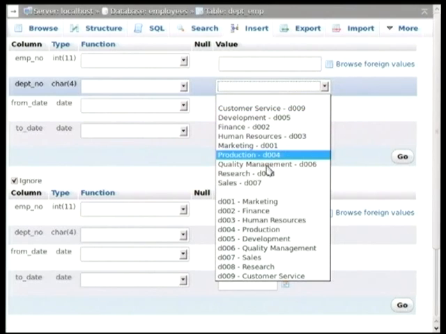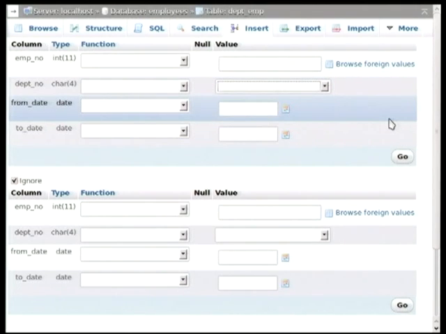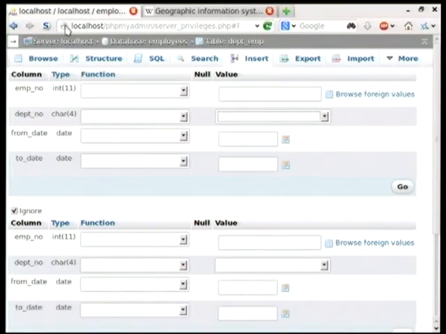If you know the text representation or the value, you can simply select customer service, or if you know that it's ID number D005, you can select that from the list. So we give it to you both ways, as the foreign key and the related key, and that makes it much easier for you to insert data on the fly.